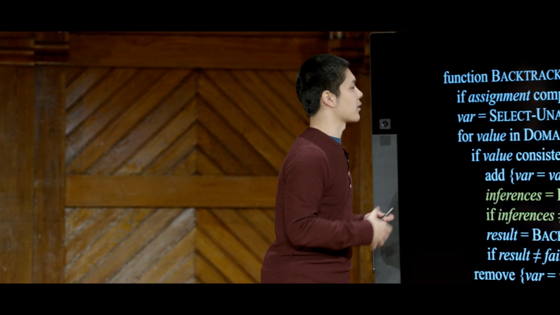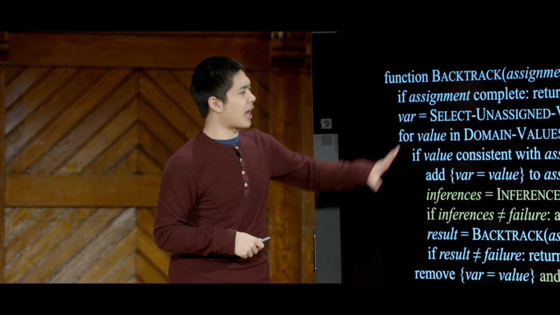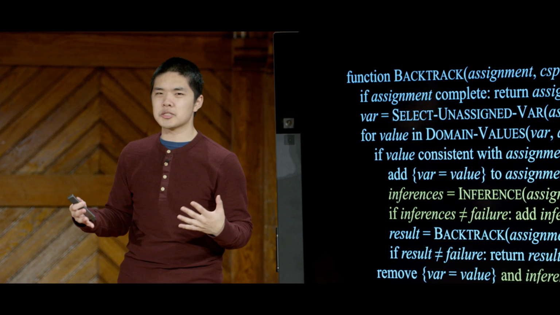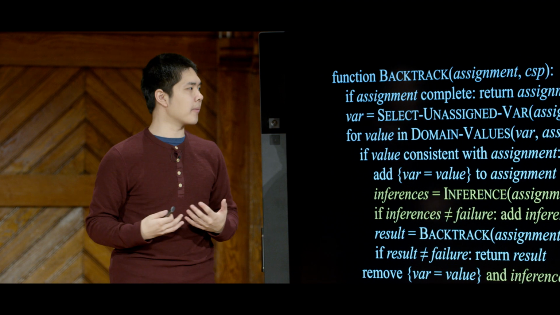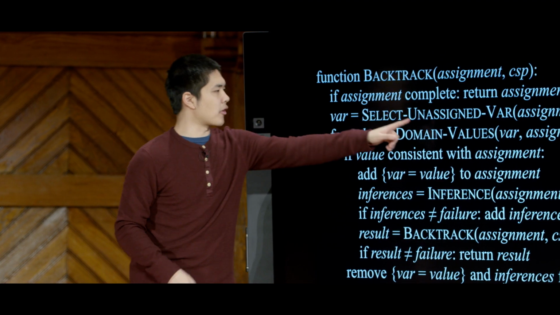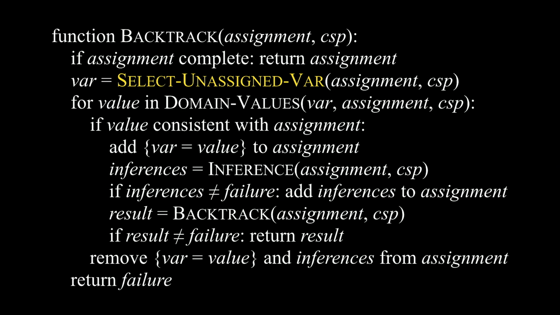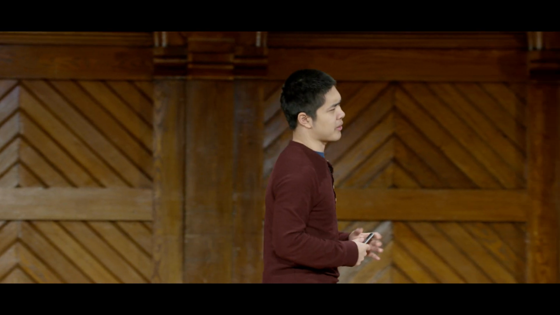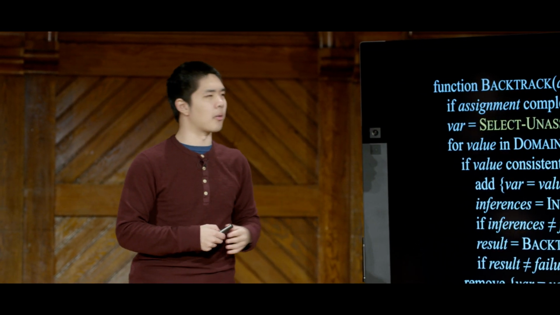And it turns out there are other heuristics we can use to try and improve the efficiency of our search process as well. And it really boils down to a couple of these functions that I've talked about, but we haven't really talked about how they're working. And one of them is this function here, select unassigned variable, where we're selecting some variable in the constraint satisfaction problem that has not yet been assigned. So far, I've sort of just been selecting variables randomly, just like picking one unassigned variable in order to decide, all right, this is the variable that we're going to assign next, and then going from there.